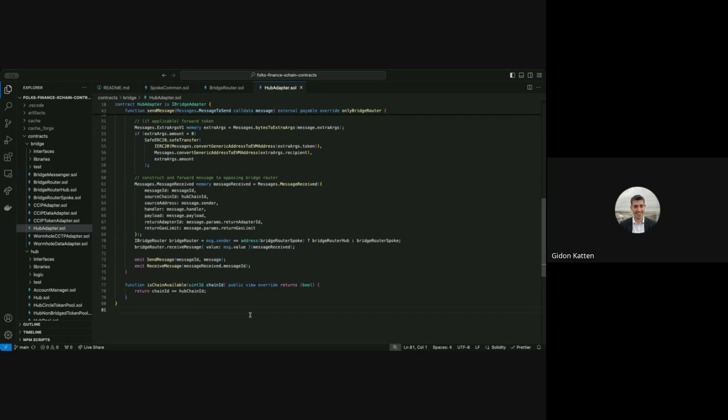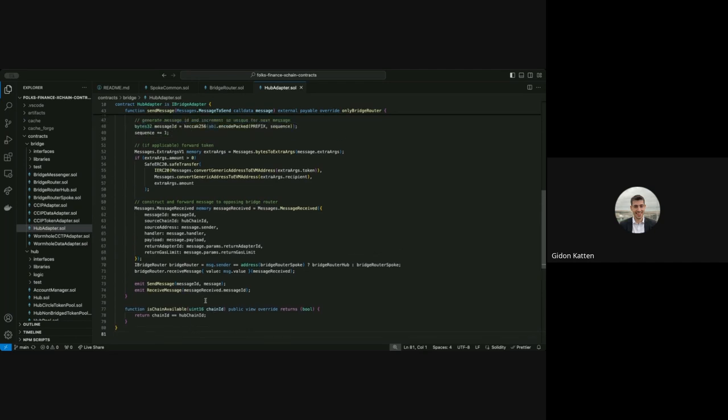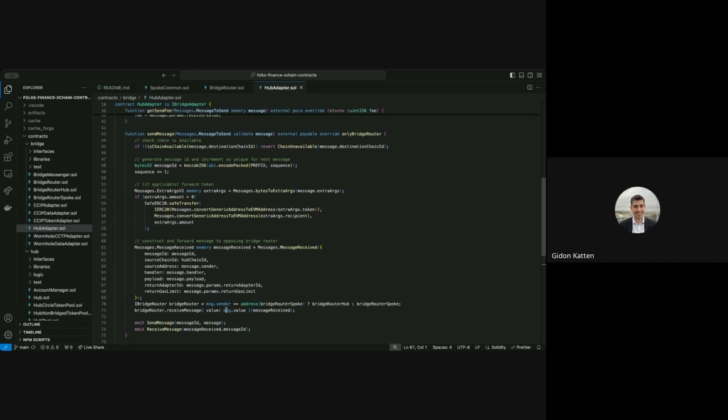So now that we have this spoke chain deployed on the hub chain, what does it mean to send a message at this point? You wouldn't really use Wormhole to send a message from Avalanche to Avalanche. Therefore, we created this hub adapter, which mimics the behavior of a messaging protocol.